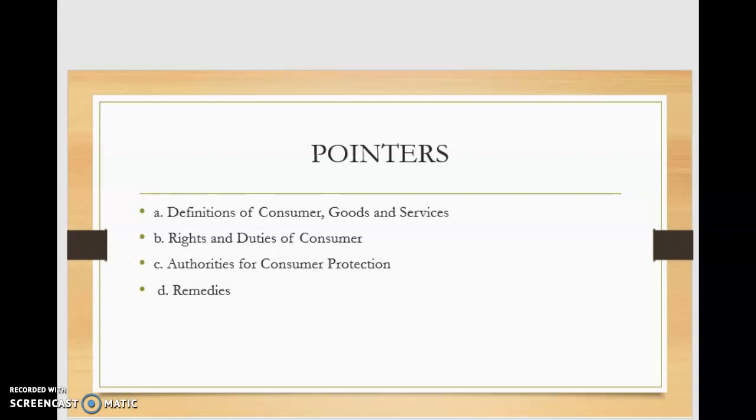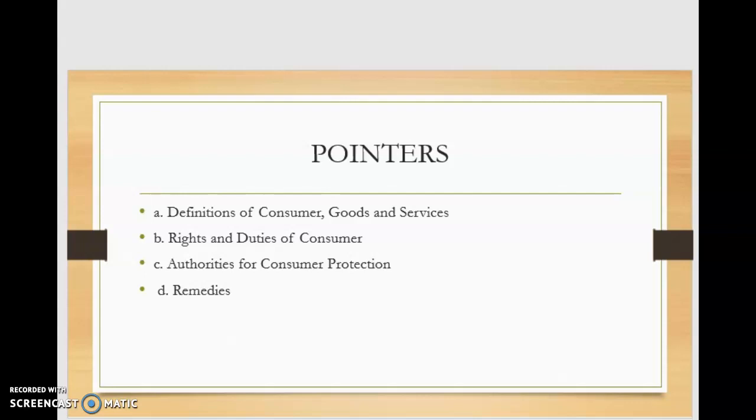So ultimately, who is the victim here? The consumer is the victim because of the acts of the producers and manufacturers, who, in order to maximize their profits, exploit consumers by supplying poor quality goods at higher prices. Consumers are exposed to physical, environmental and other hazardous situations. As a result, what happens? Consumers do not get value for their money.